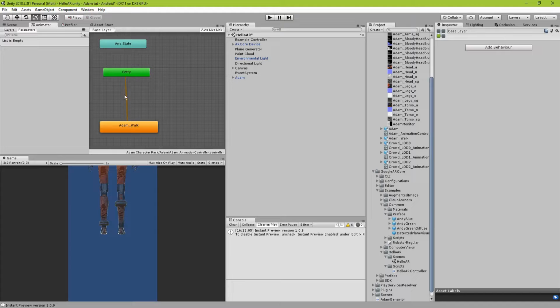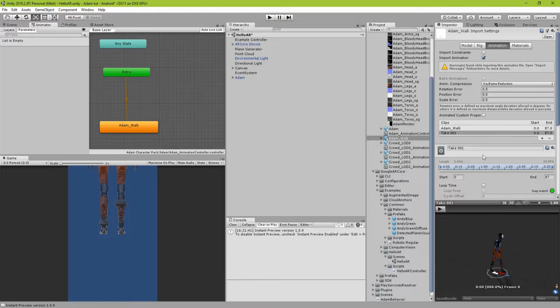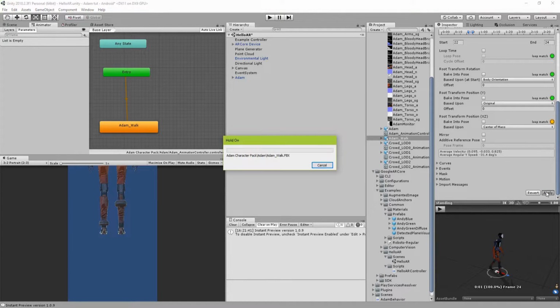We don't have this animation, so we're gonna create it by clicking on Adam walk and adding a new animation. Let's call it standing, and you just need like three keyframes where his legs are on the ground. Make sure that you don't have loop time and click apply.